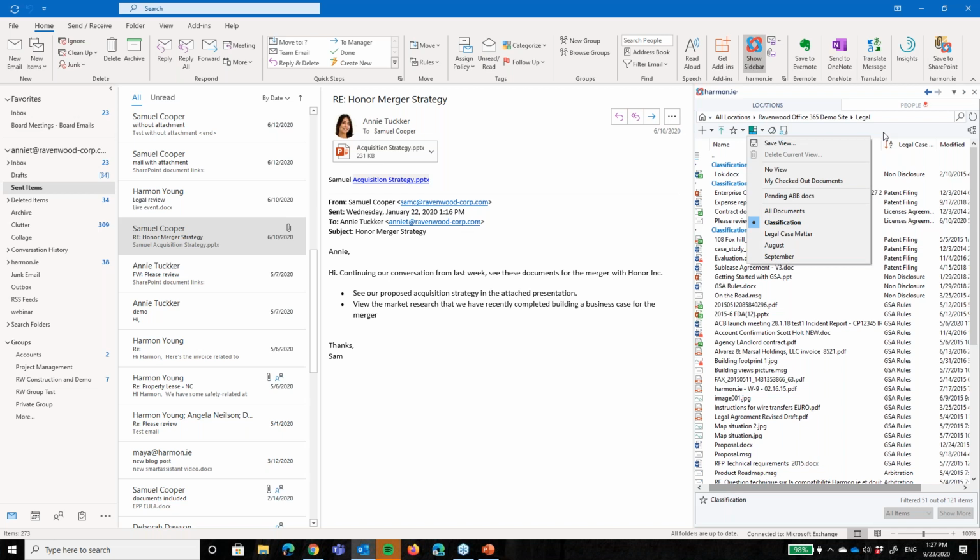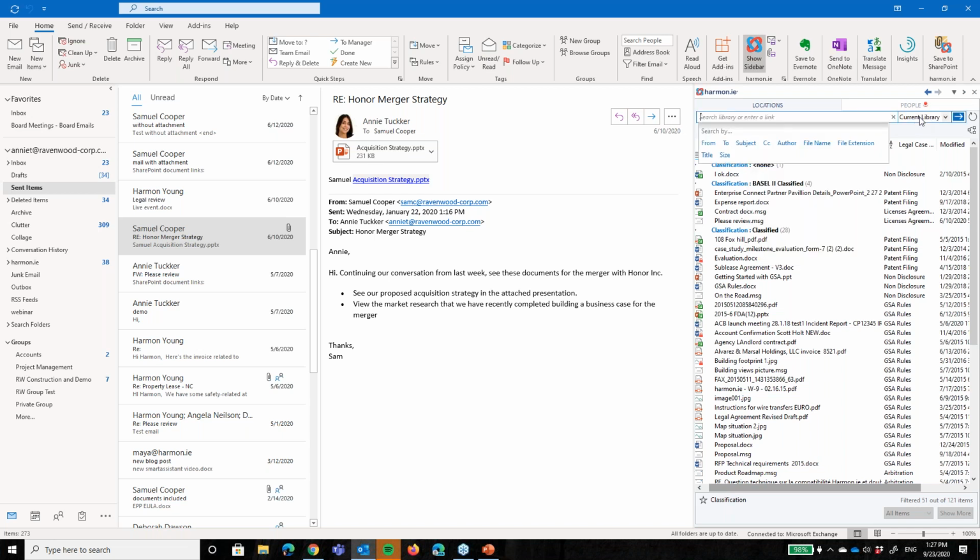So very cool, it makes it super easy. And these are tools that, by the way, look very much like things people are familiar with from Excel: sorting by columns, filtering by columns. They look exactly like they do in other Microsoft products, so people are very familiar with how to use them.